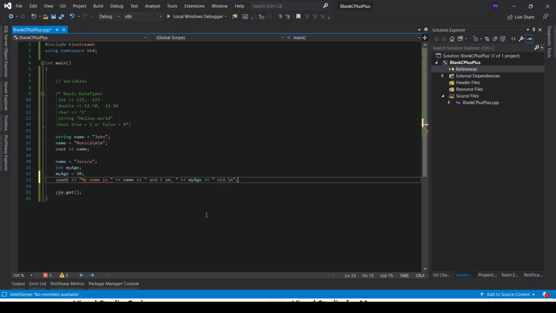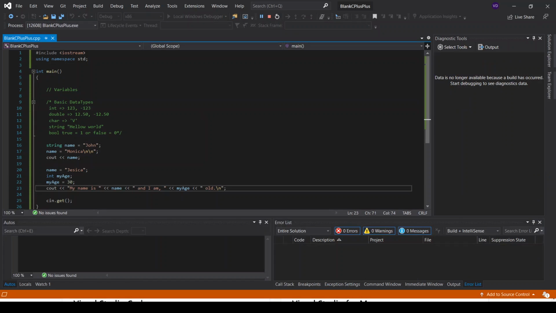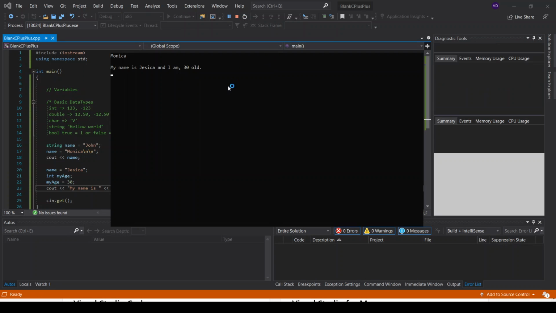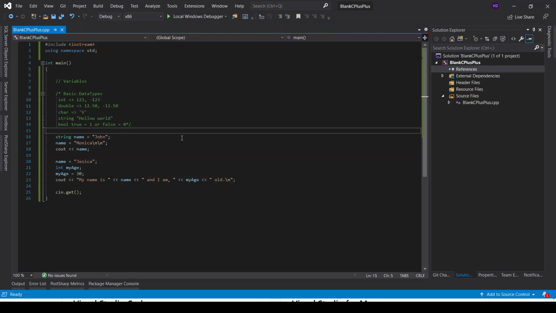Only one is fine, then a semicolon to close this line. Since it is complaining, I'm probably missing something. So not count, but cout, C-O-U-T. If I hit F5 or Ctrl+F5 to avoid the debugging process, then I will get, "My name is Jessica and I'm 30 years old." So keep in mind how we did this right here. It's very, very simple, isn't it?